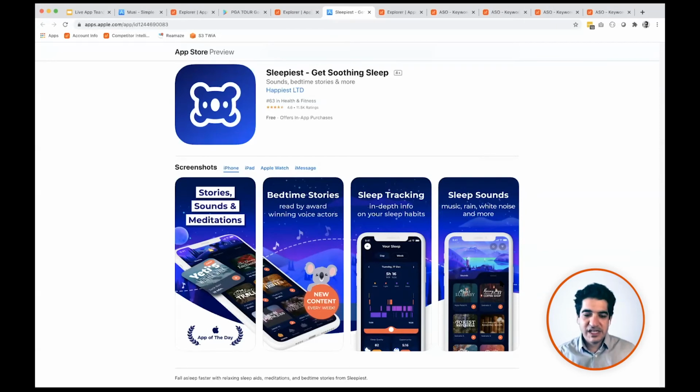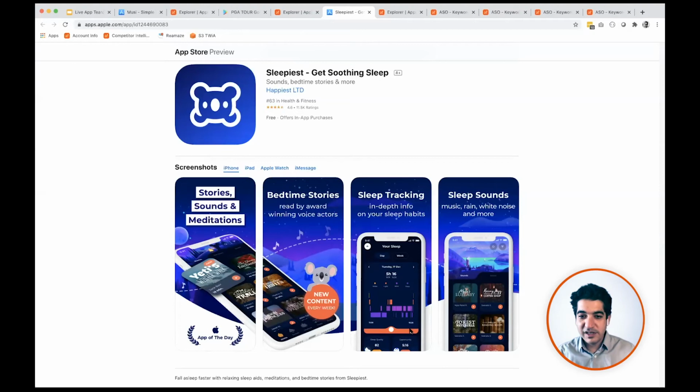shoes, they search for something, they found a name that's full of keywords, they see a couple of screenshots that might look good, but they don't exactly know what they are. The only way for them to make a determination of whether they want to download it is really all that's on the page. So they don't know how the app would work for them. All they know is they have this thing that they want to do. So in the case of Sleepiest, I would say I'm looking for something to help me sleep. I'm looking for some sort of a sound or something else that would help me sleep because I can't sleep.